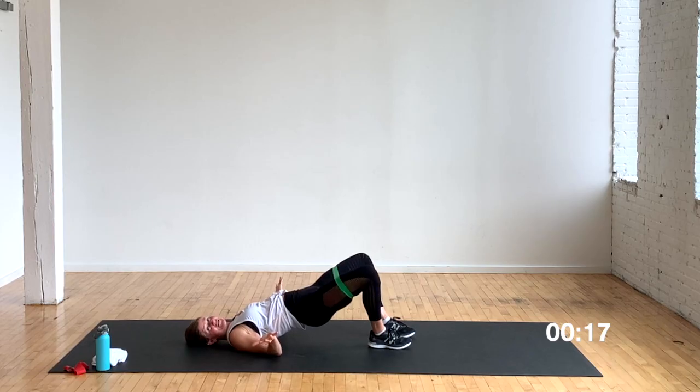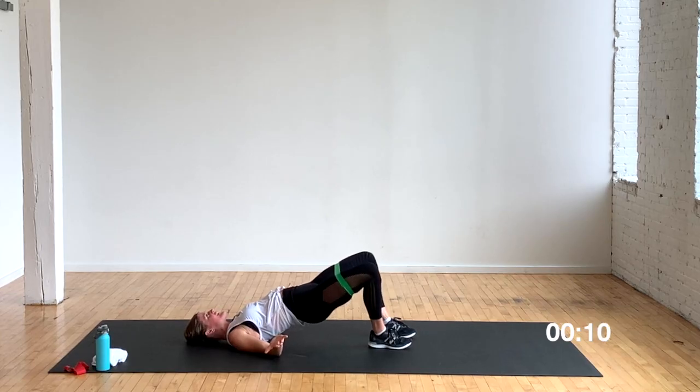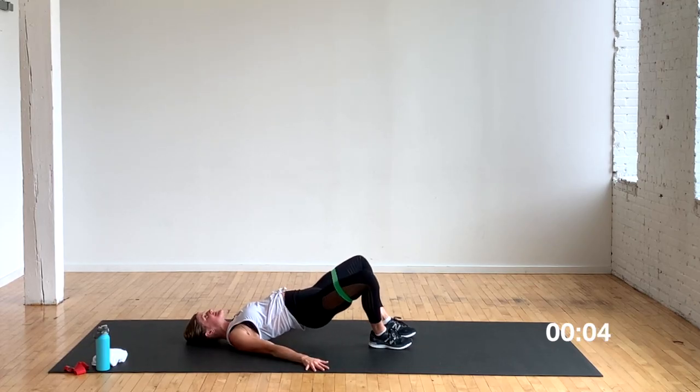It's the final 15 seconds. Yes, you can stay with it. Lift your butt just 1 inch higher. Yes, you can. 1 inch higher. Hold it here and squeeze and pulse. 10, 9, this is it. 8, 7, all you got. 6, yes, you can. 5, 4, 3, 2, 1.